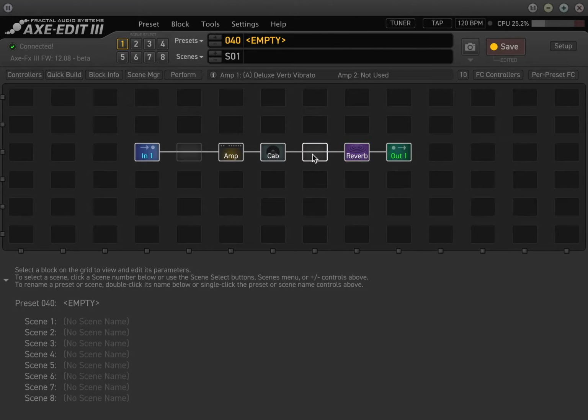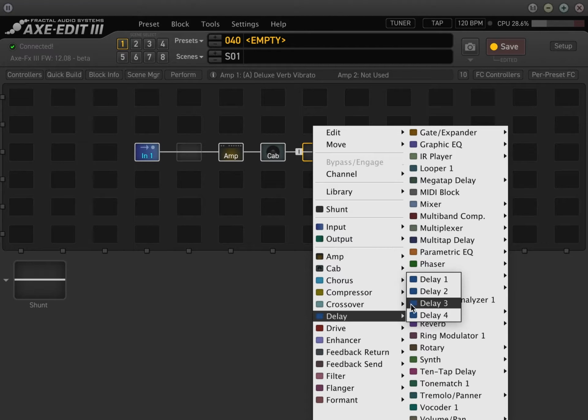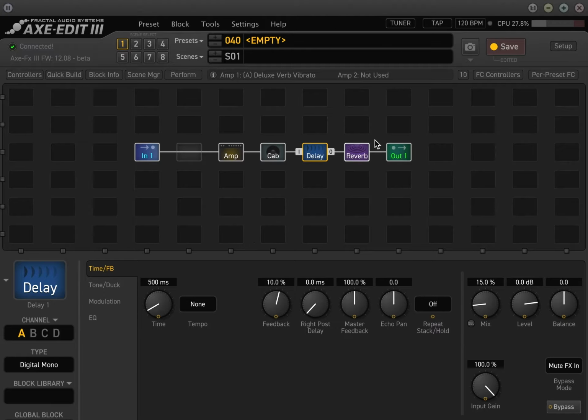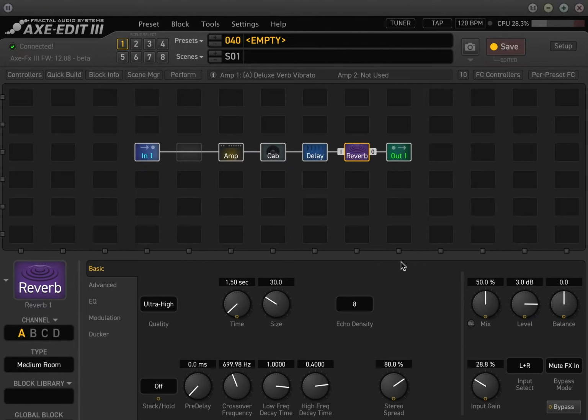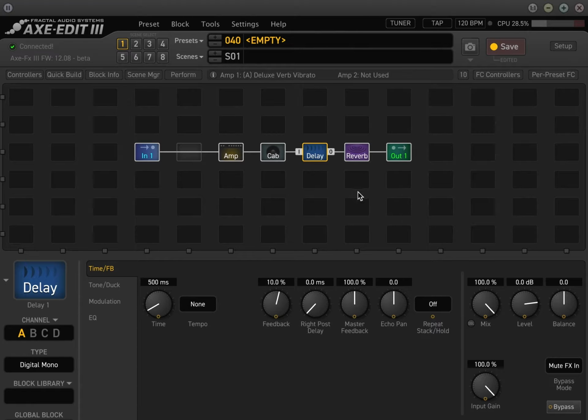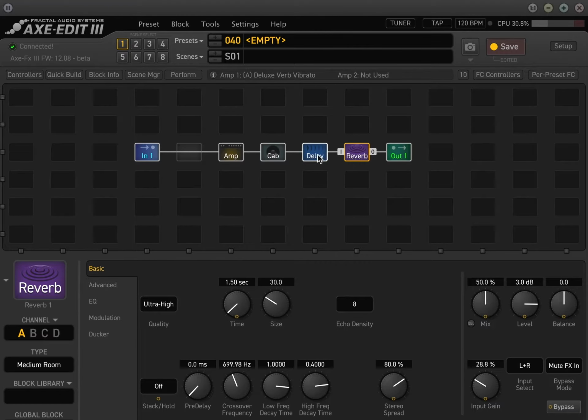So for example, if you put a delay, you run into one problem. If you can't see it, what happens is your signal goes through here, goes through your amp and cab, goes into the delay block, and now your echo repeats also have reverb on it. So if you listen to just the echo repeats, they have reverb. I put the delay, the echo, at 100% mix, so you're only hearing the wet signal. And here's what it sounds like with reverb. Let's even make it more apparent. And then here's without reverb. Definitely something you can hear the difference.